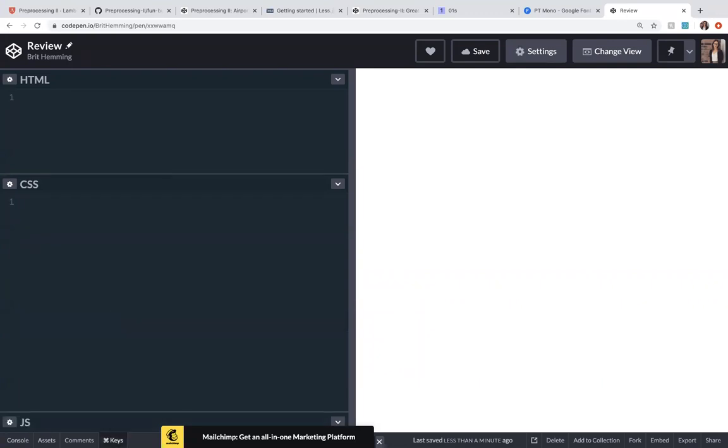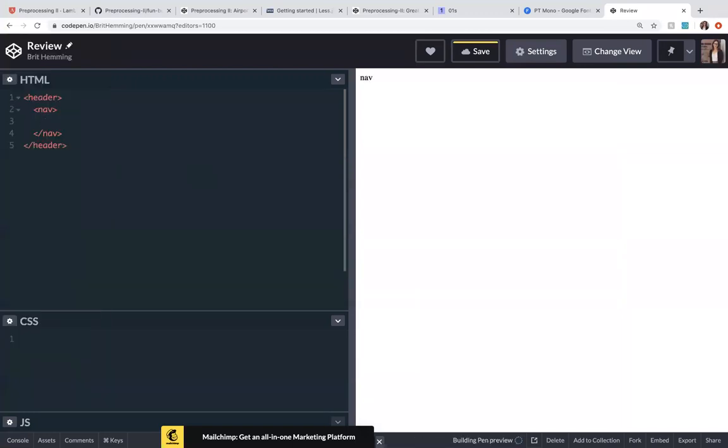So I'm gonna minimize JavaScript. Here we can say header. We'll give a navigation inside of the header. We can do a logo, Web31.